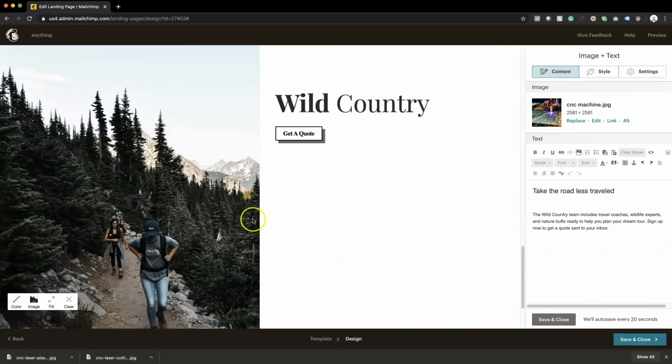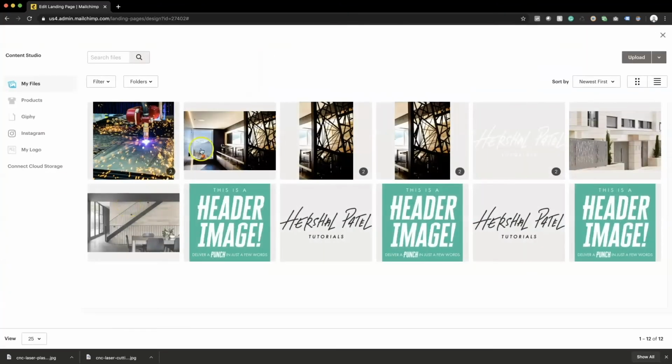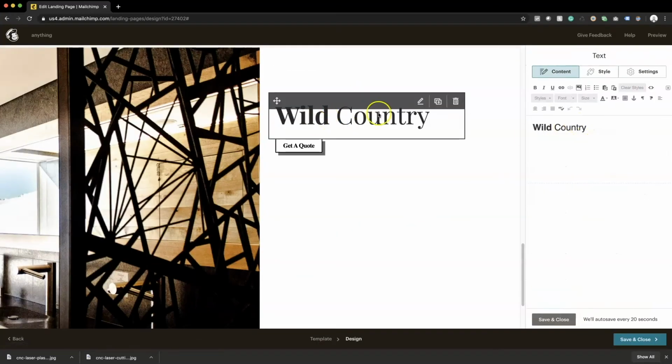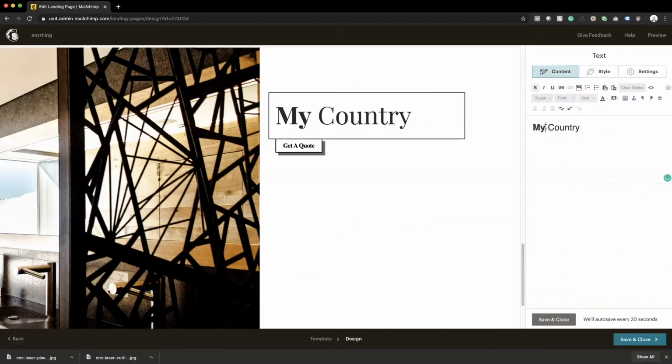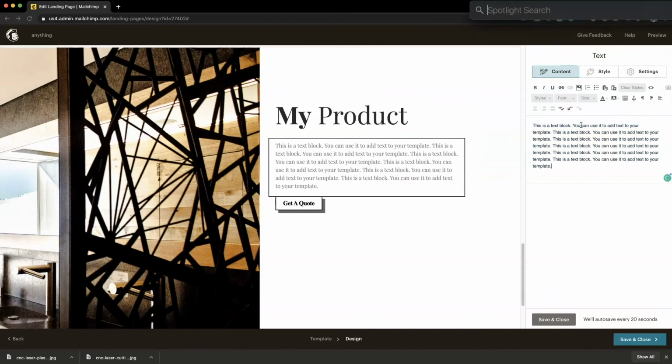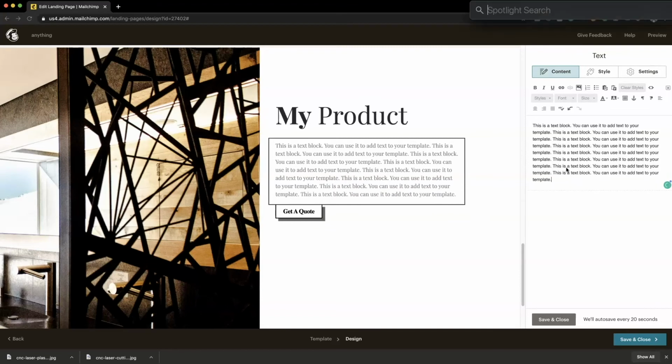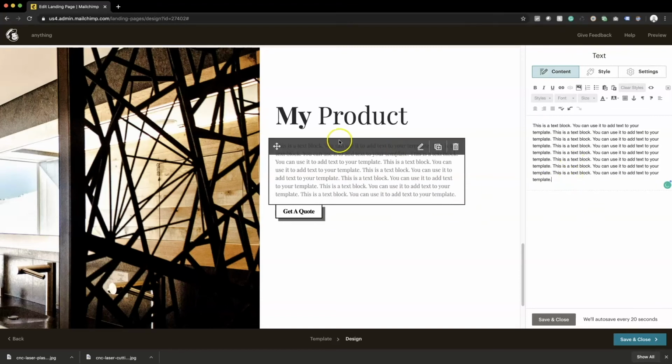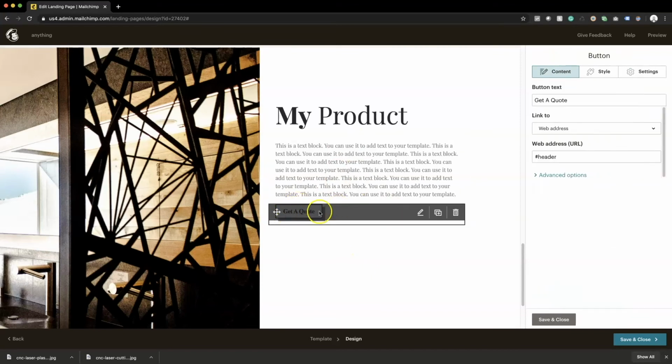And then moving on, finally, there is another area where you've got this image again. I wouldn't recommend really using the same image twice, but I'm just going to go ahead and do it anyway. And right here, once again, just replace with your product name, and then maybe talk some more about whatever you're selling, or maybe your company or whatever. I'm just going to paste it a bunch of times here so you can see what that looks like with a little more text.